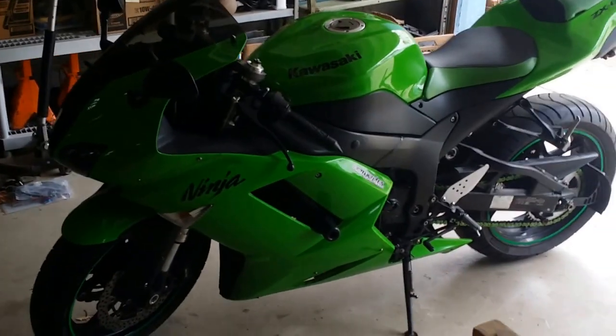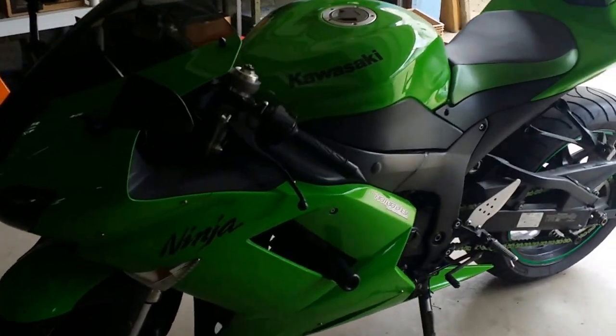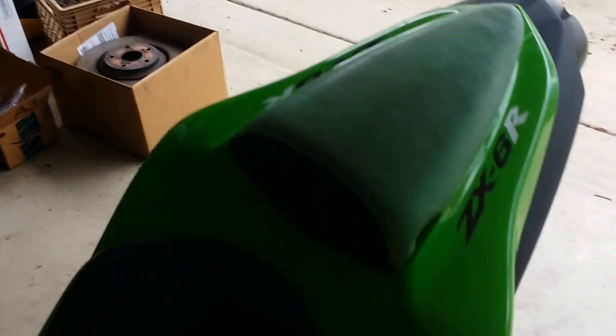This is my brother's bike and he has the green LEDs. He has the same pods with a switch, and he also has green halos. He put two in the bottom but nothing in the engine bay. He mounted one by the fairing, one here, and two in the back — same thing on the other side. That's how his looks with the green LEDs.